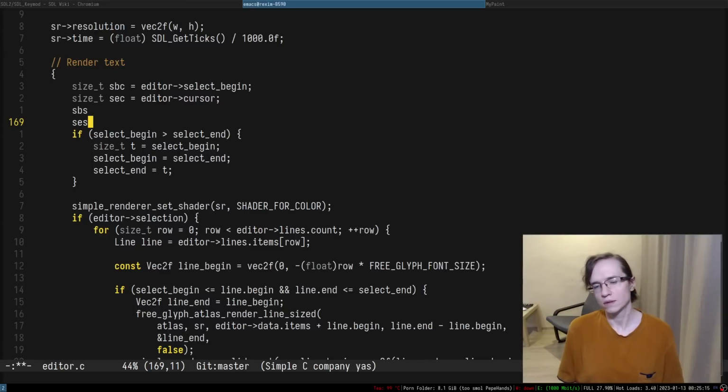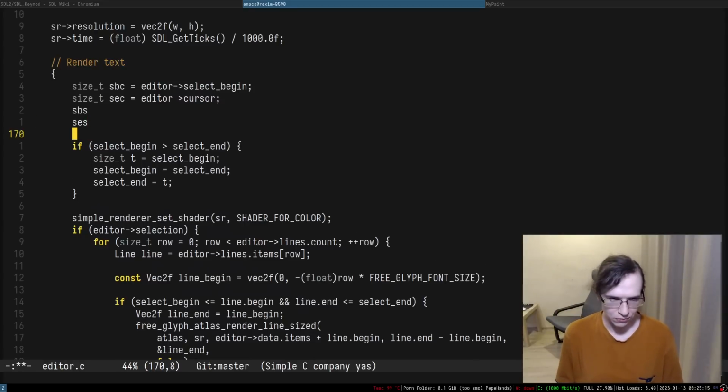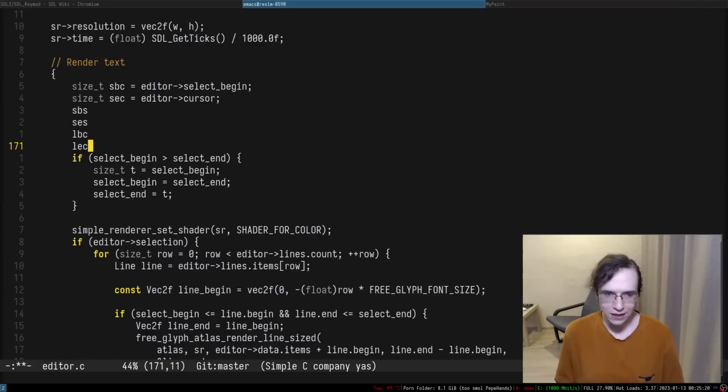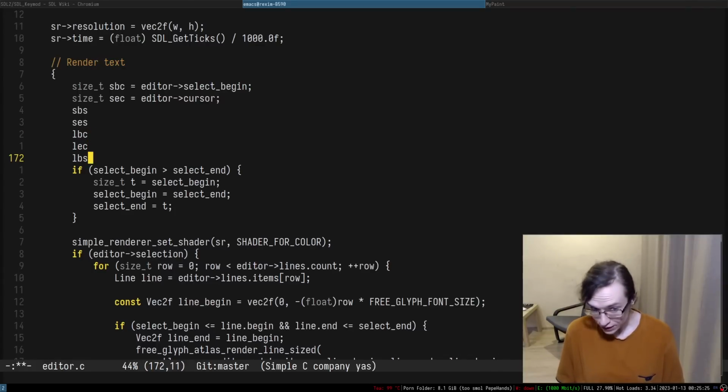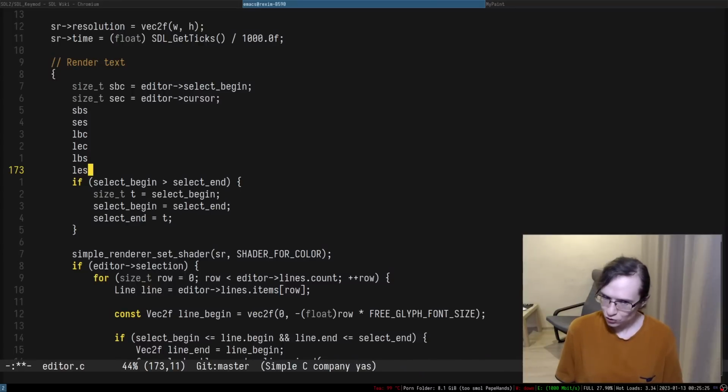Something like that, right? And we're also gonna have line begin characters, line end characters, line begin screen, line end screen, right? So we can encode these kind of situations with like 3 characters, right?